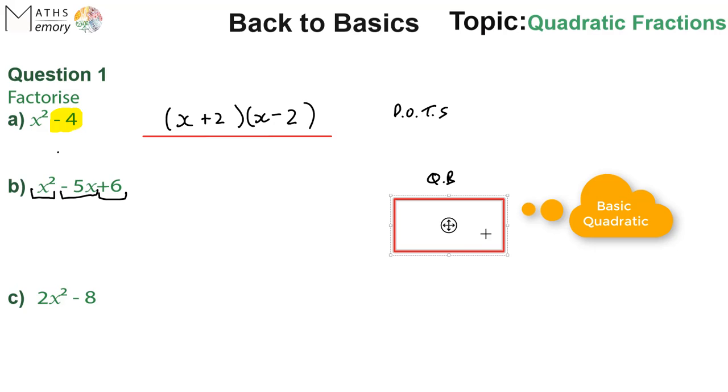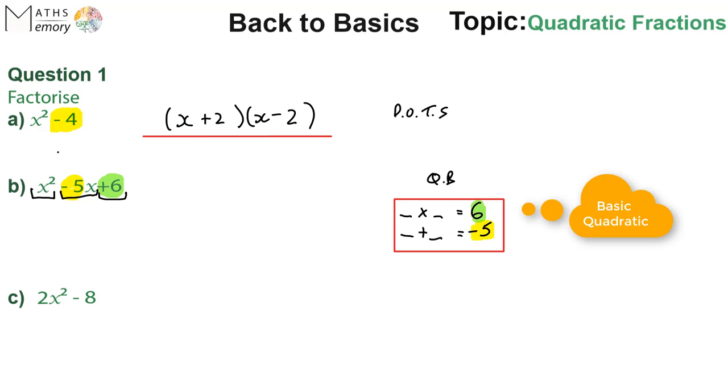So the quad box is over here. So we need to look at the last number over here and think of 2 numbers that multiply to get this 6, okay? And also 2 numbers that add up to get the coefficient of x, which is minus 5. So what 2 numbers multiply to get, let's do dash times dash equals 6. And also that same 2 numbers, dash plus dash, equal a minus 5. Let's think of this, and let's think of the top row first. We'll put the green one just to show the link with this plus 6 over here, and the yellow one accordingly over here, minus 5.